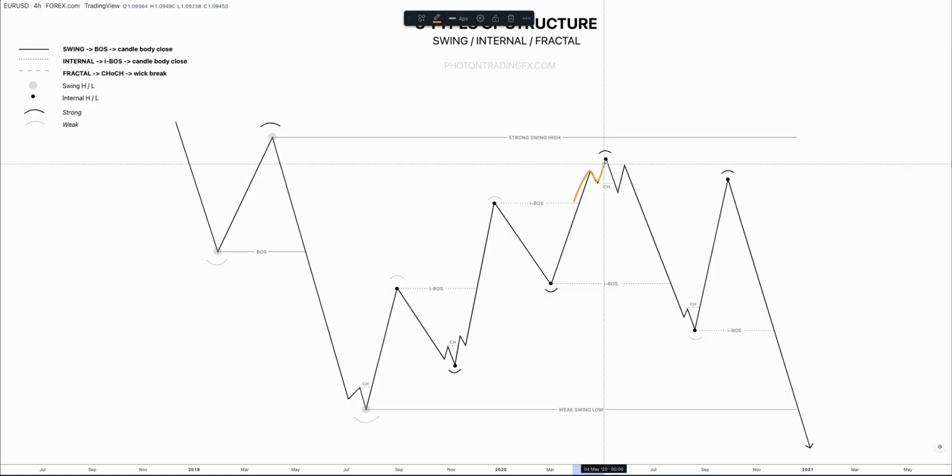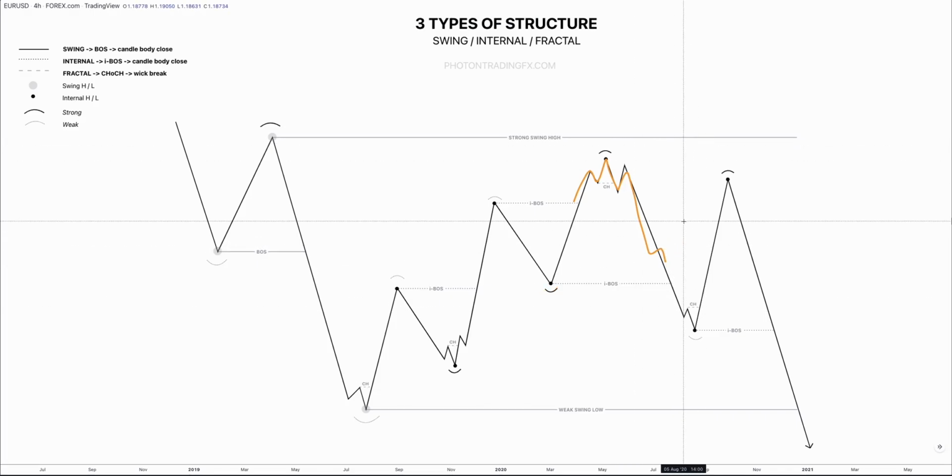It's just the same thing, right? So we come up, we get that bearish change of character. So, okay, now we know the internal pullback is starting. So we expect that internal pullback to come into here. But remember, that does not mean that the swing lower high is in place and the swing pullback is finished and we're ready to target this low, because what could happen is price could come into this strong internal low. It could give us a bullish chalk, right? And then it could continue to the upside.